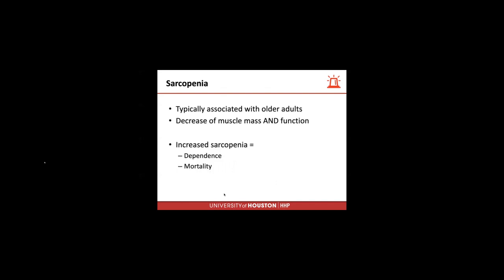Something else we want to talk about, and we'll talk about this a little bit more with our lifespan, but sarcopenia. It's typically associated with older adults, but they don't have to only be. If somebody has a chronic disease, they can have sarcopenia or they're recovering from a chronic disease. It's a decrease of skeletal muscle mass and function. And we're concerned about this because if somebody has increased sarcopenia, then that means that they have a greater likelihood of developing physical dependence and, of course, mortality. And ideally, the goal is to not just live long, but to live long independently and be able to do the things we enjoy.